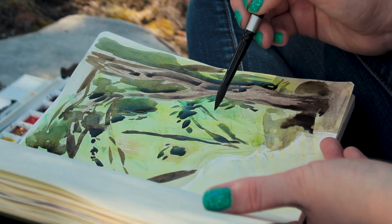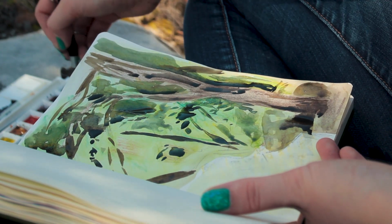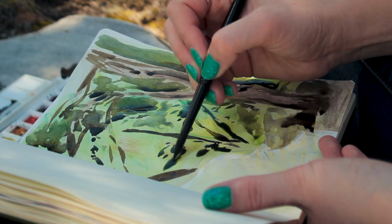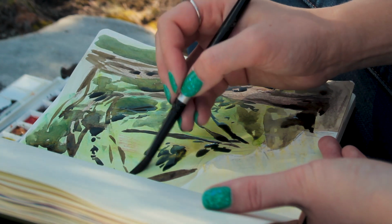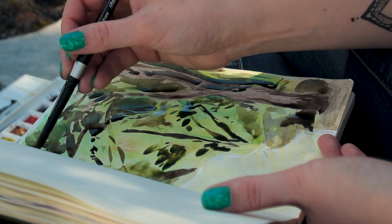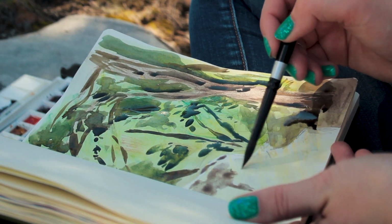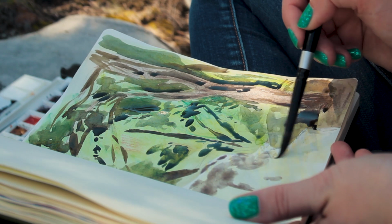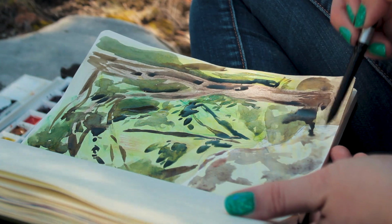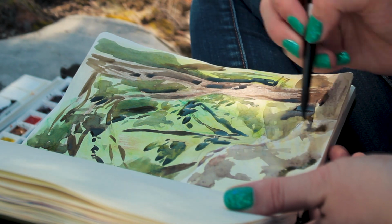It was nice to sketch outside. I don't sketch outside very often. I definitely don't film outside very often. We had an entire backpack filled with filming supplies that we brought with us on this hike so that we could do this. And then there was a bunch of other things that we had to deal with. But it was really nice. I had a lot of fun, and it's always nice to get outside and just draw whatever's in front of you. It's good practice for me to work on something a little bit different and just experiment. I've been trying to play around a lot more in my sketchbook especially, so this was a fun opportunity to play, and it was fun to play with this video, trying all different things and trying a different format.